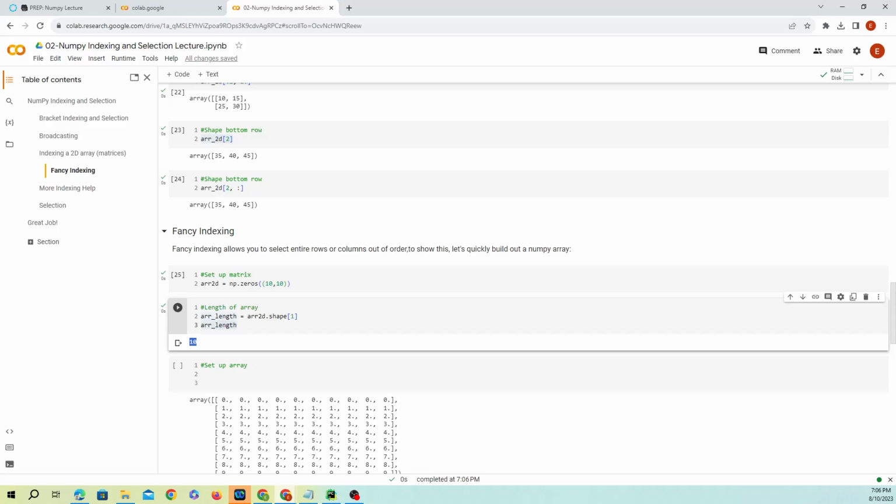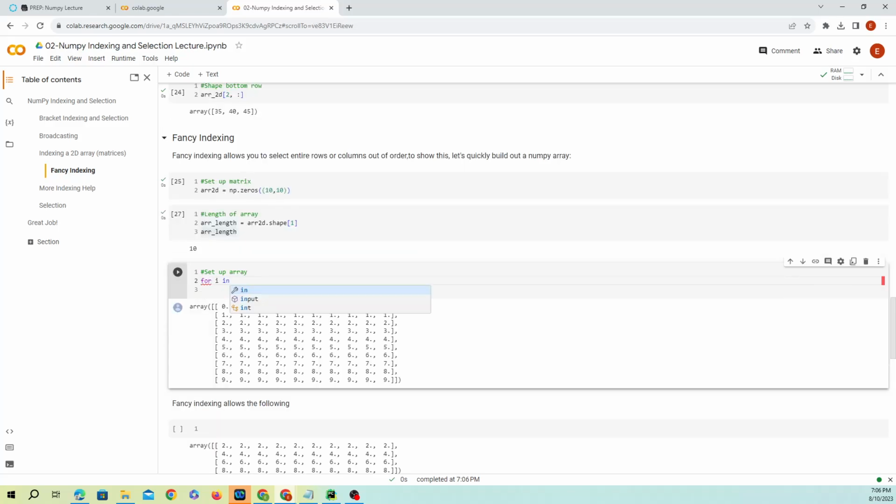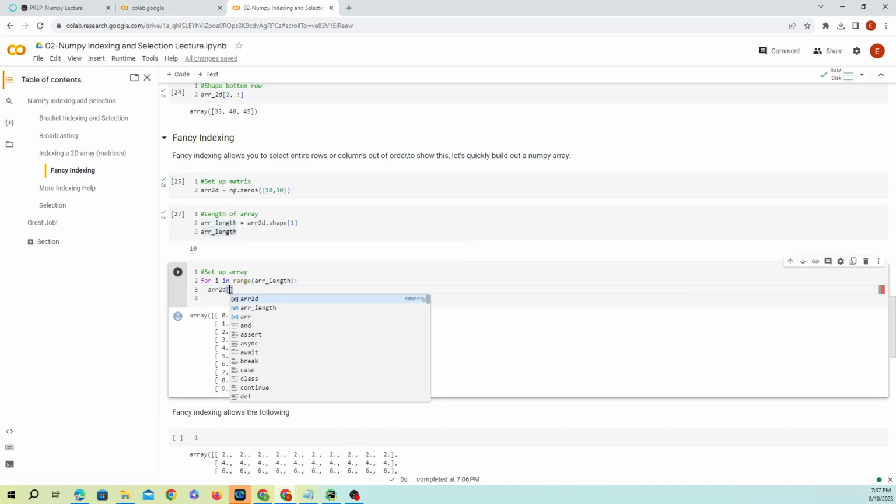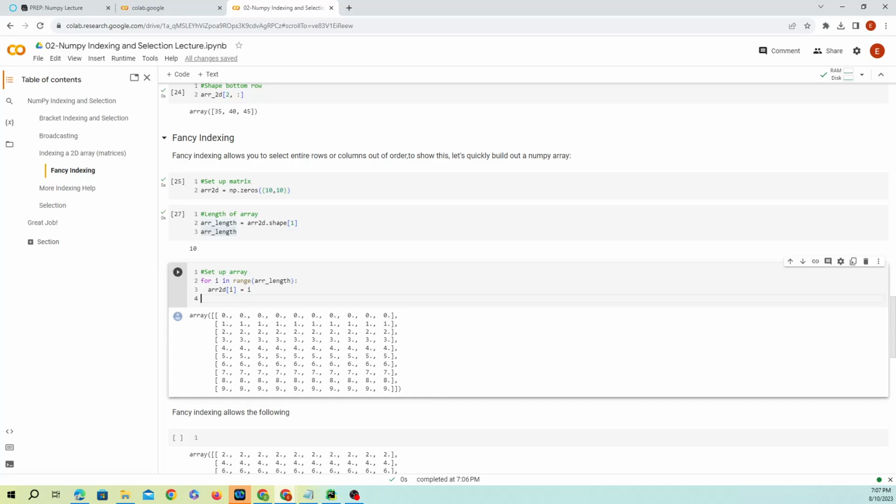So I'm going to do a for loop in range of my length. So this is going to go from 0 to 9. And what I'm going to do is assign values to my array, and then see what we get.